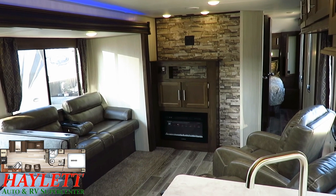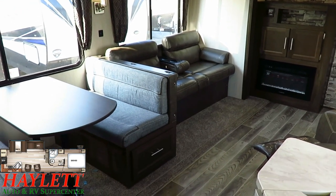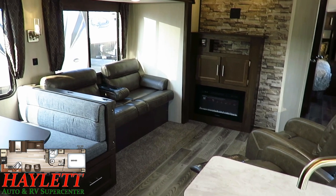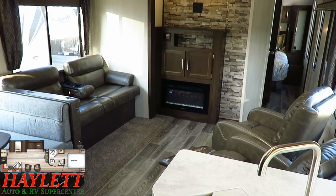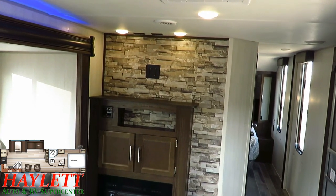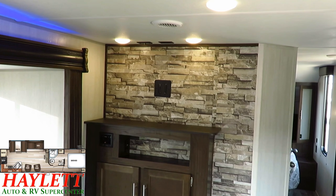I've always felt that rear kitchens are a very good entertainer's floor plan. You don't have to constantly have guests or throw fancy parties to enjoy a rear kitchen camper — if you're an introvert it could work very well for you too. But all of the seating faces inward, so if you want to chat with friends it's very easy, and you can just turn the chairs for a direct shot at the entertainment center. I love that brick print on the wall — it looks very cool and very updated compared to the old foam material, which looked neat but was a bear to clean.